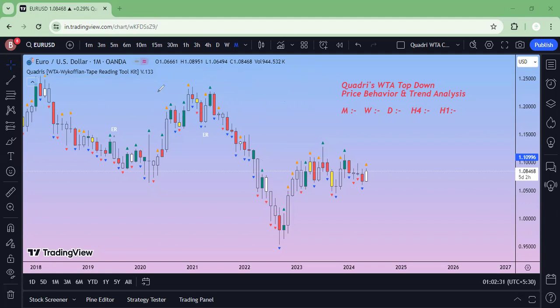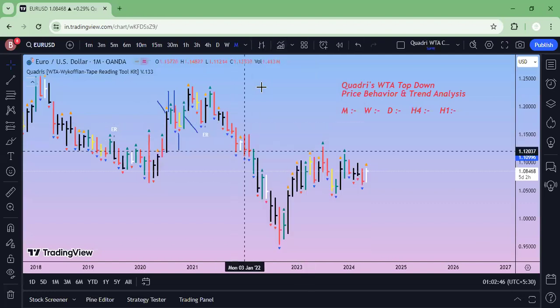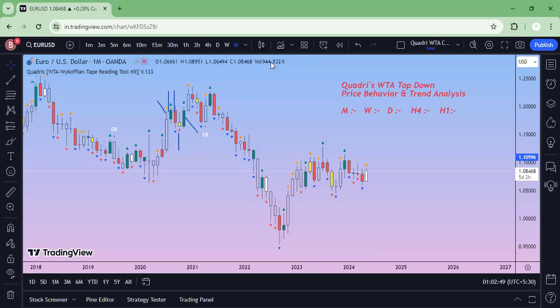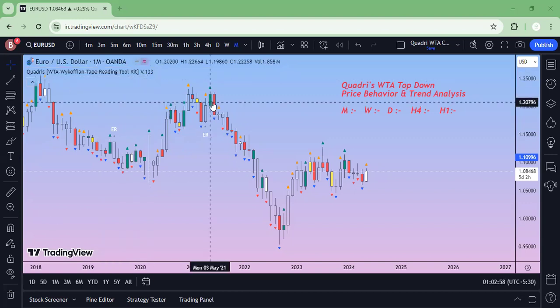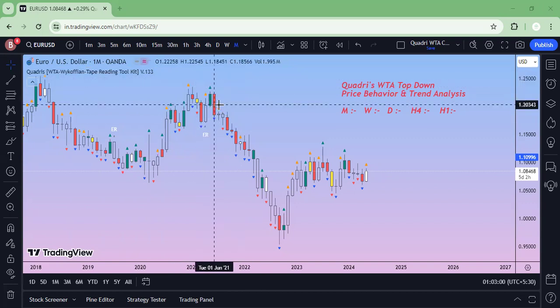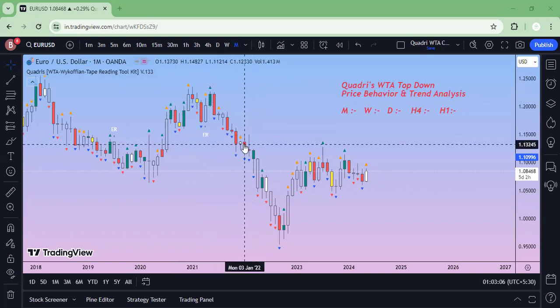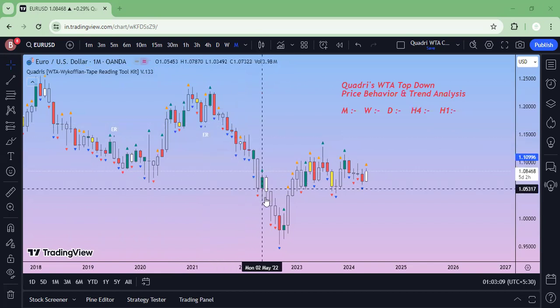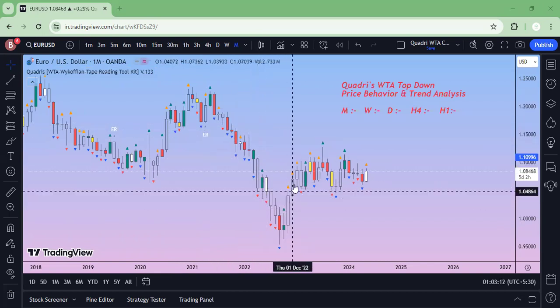As I told you, I'm interested in what has happened in an individual bar or individual session candle. Previously, I normally traded based on bars, and not candlesticks. But I devised a way to get whatever this tape reading toolkit is assessing printed in candlestick form. There has to be some adjustment done in your candlestick settings. Then you will be able to see all the candles. Hollow candles mean they are neutral candles.